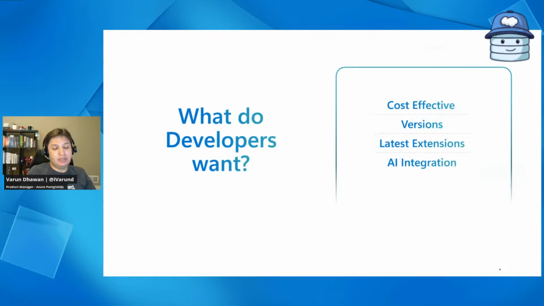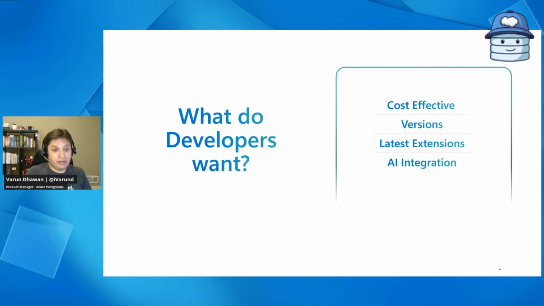Okay, the next persona, which is very important for us, is: what does a developer want? There could be many different facets of it. This is what we figured out: developers love cost effectiveness. They just want something nimble to get started, and they want to scale from there. They want the latest version in the case of Postgres. Postgres has a very definite release cycle. A new major version gets launched every year. We are almost at the cusp of Postgres 17, which will be launched in the next 3 to 4 weeks. There are also minor versions, so versions are very important.